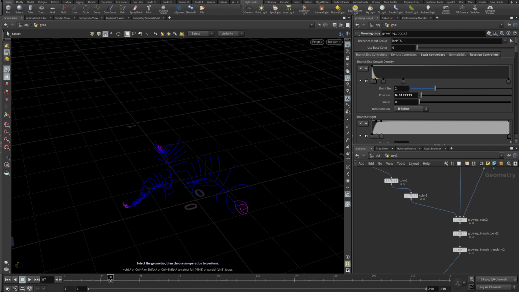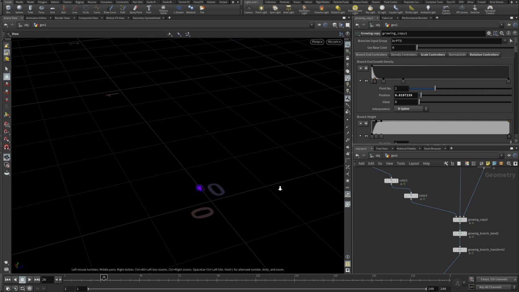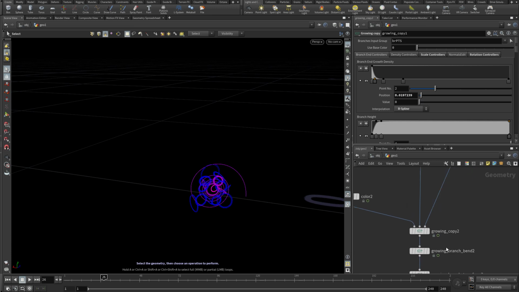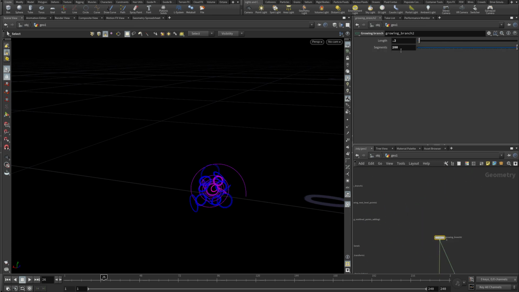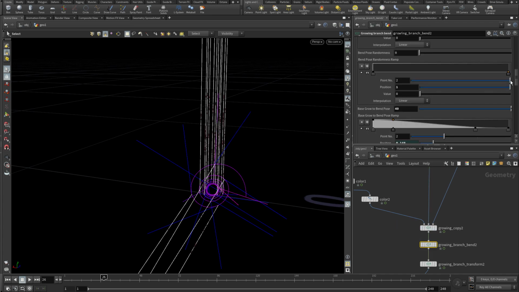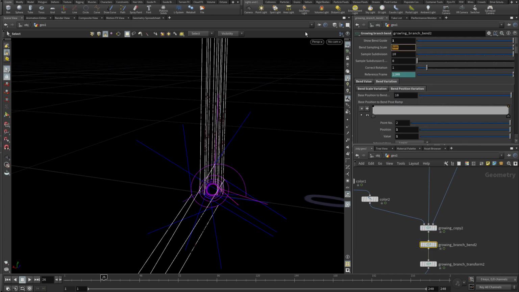I also need to have more scale about the bend, and they are beginning. Let's get these guys a bit smaller and change the bend guide to something like 1000.